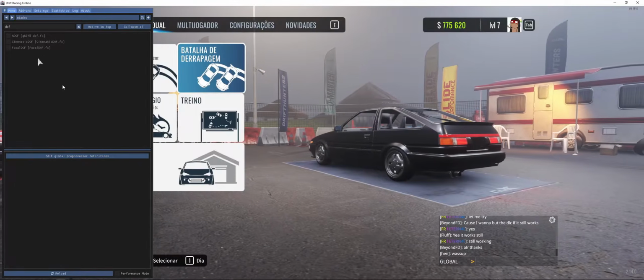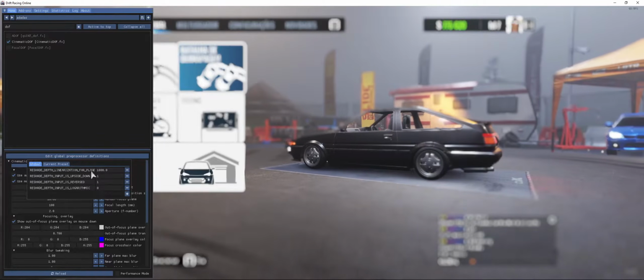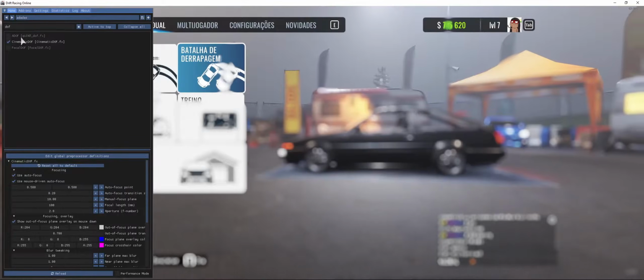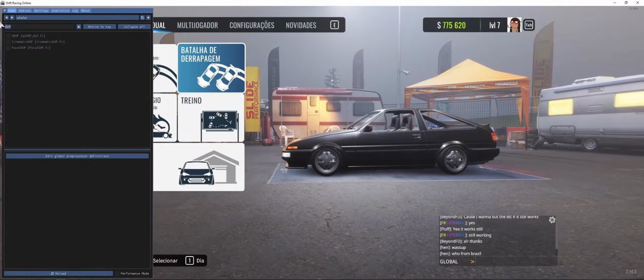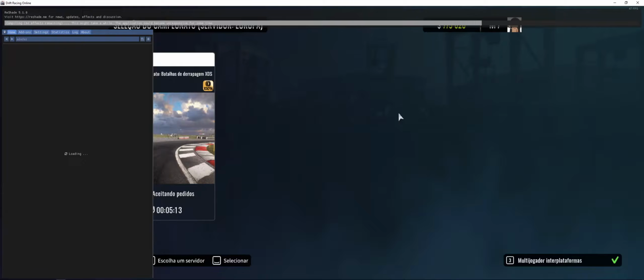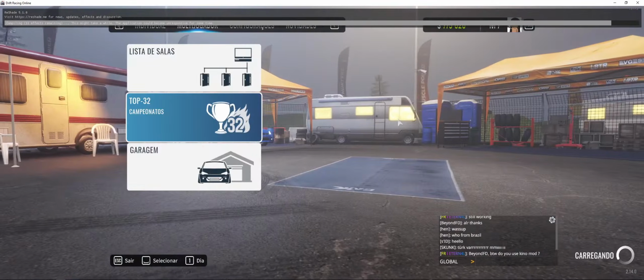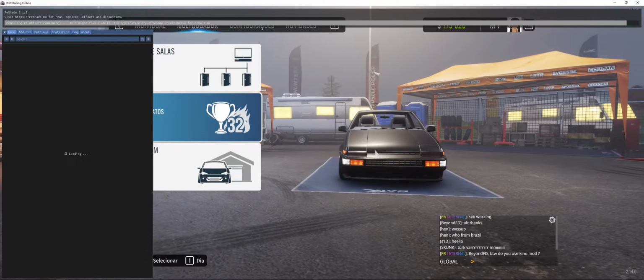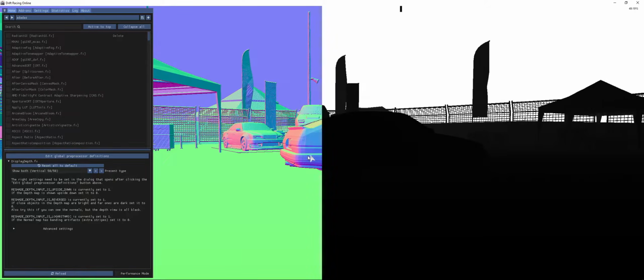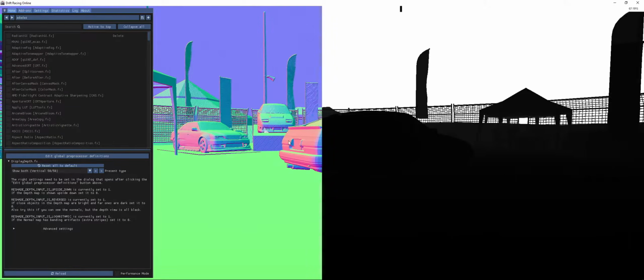Right here on the preprocessor definitions, we have some more settings. We have this far plane and logarithmic. I'm gonna show you how the logarithmic one looks. Display depth. So if you set the logarithmic to 1, it's gonna look all weird. This is mostly, oh shit, there you go. It's gonna look like there's a bunch of waves right here.